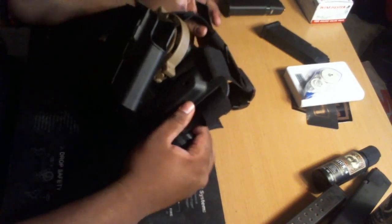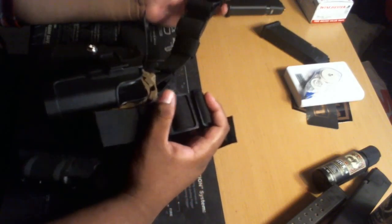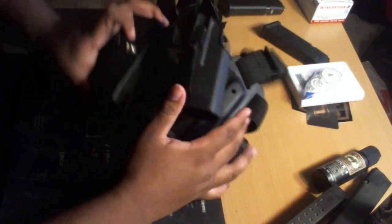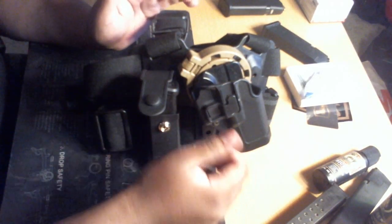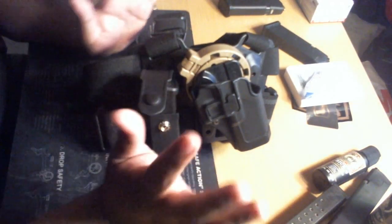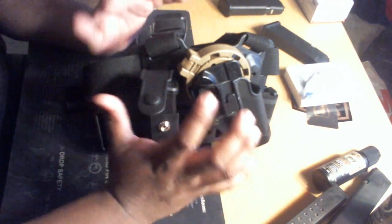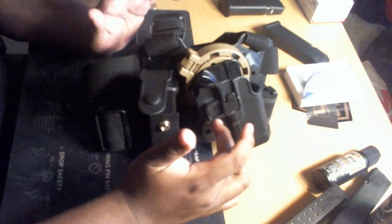Next, we have the super tactical option — yes, I am in my bathrobe because I'm sick and didn't have anything else to do, so I'm shooting videos today. This would be your Blackhawk drop-leg holster — the bad boy of bad boys. This is, to me, SHTF. Everything is going down, you don't care if somebody sees it. One of the things I really like about this is the holster retention itself.